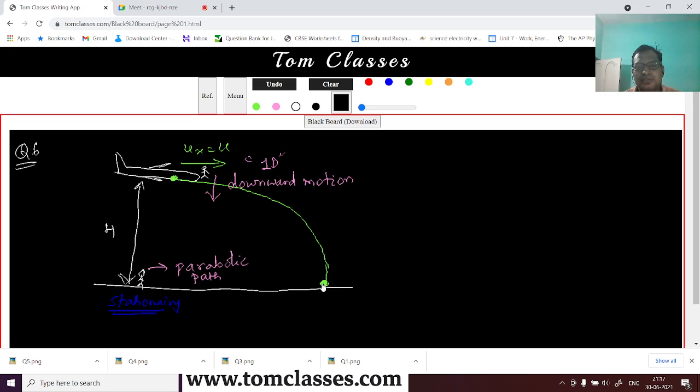So for example, this is the case with bombs also, right? Suppose there is a military man over here, and some fighter airplane has come. The moment the pilot sees that this is the establishment, for the man on the ground the bomb is going to follow this path. You might see the trajectory, but for the pilot it is going to be straight downward motion. That's why the selection of the moment for the pilot is very critical. If he makes even a 1 second difference, the packet may land at an altogether different place.